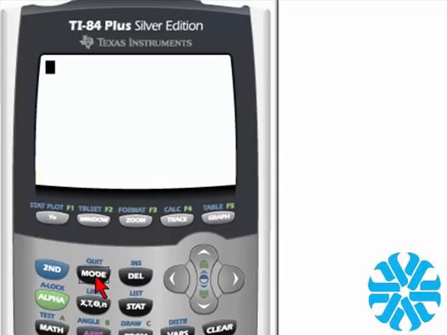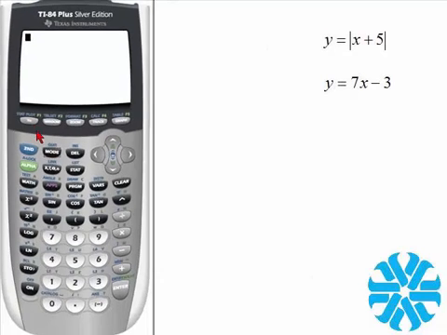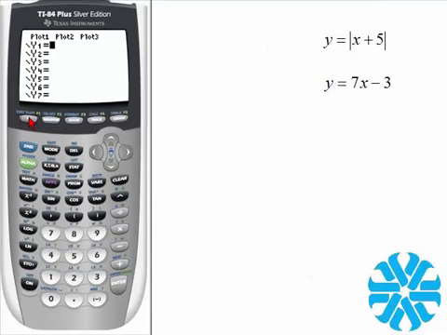For example number 2, we would like to find the solution to the system of equations. Y equals the absolute value of x plus 5, and y equals 7x minus 3. So let's go into the input function screen by selecting y equals, and we'll input the first function. So we want to go to Math, and then Num.